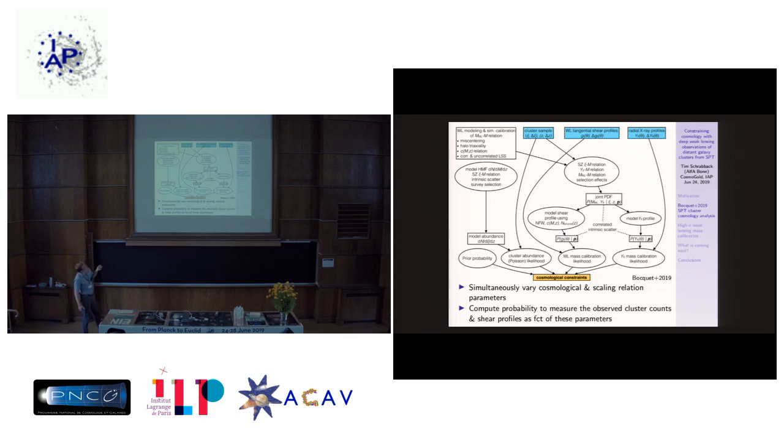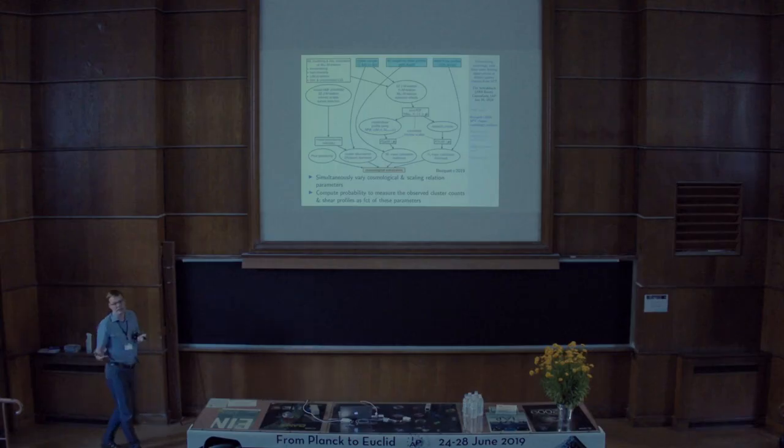So you see this here, you have the cluster sample, which you can compare. The cluster abundance is compared to a model abundance here, which of course depends on your cosmological parameters, which are then fed to the halo mass function code. And also for your particular set of scaling relation parameters which you have in your chain right now, you also get an expected abundance. And of course, all the scatter is also in there, which is important. And then the second likelihood term, which is important here, is the weak lensing mass calibration, which is really the comparison of the measured weak lensing shear profiles to the expected shear profiles given the scaling relation parameters and cosmological parameters.